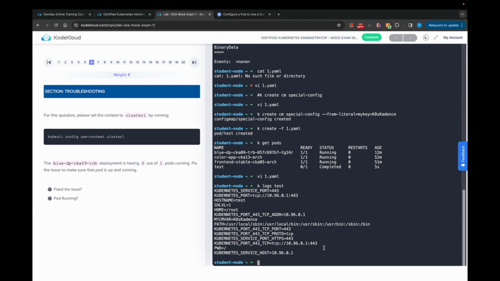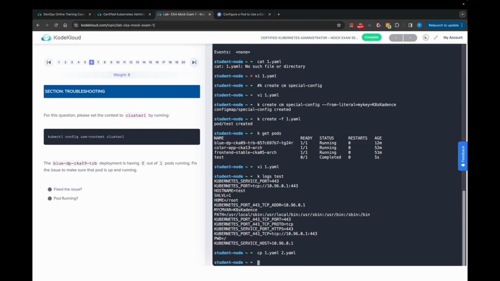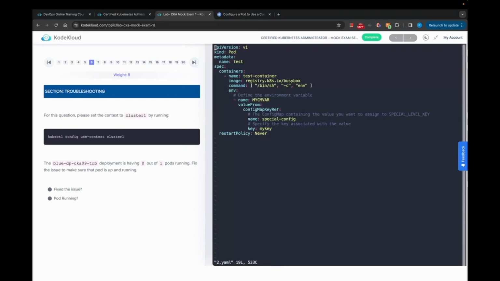So now let's go ahead and create, and I'm going to copy the same thing, right? I'm just going to change some value. So I'm going to do a cp one to two.yaml or something, right? So let me do a vi 2.yaml, and I'm going to name this test two.